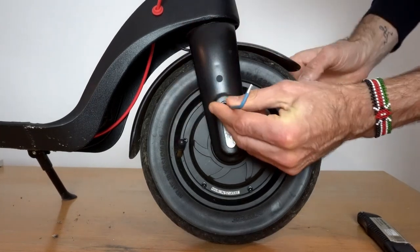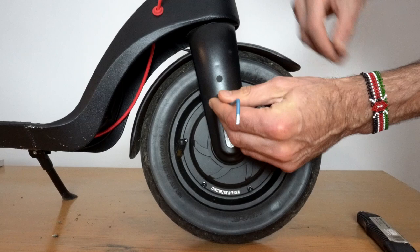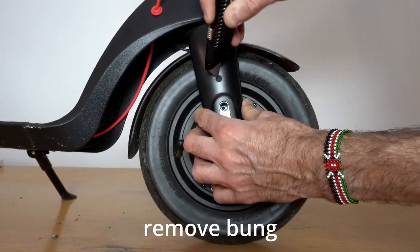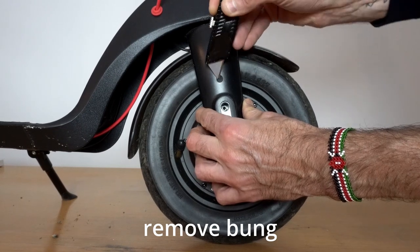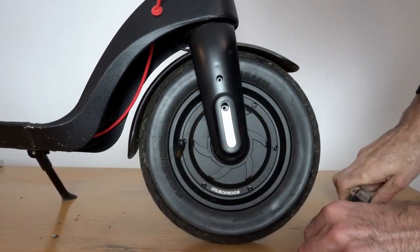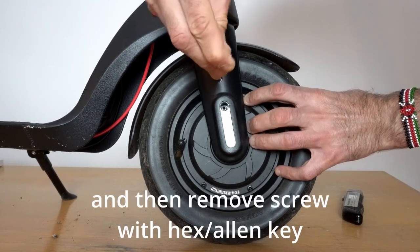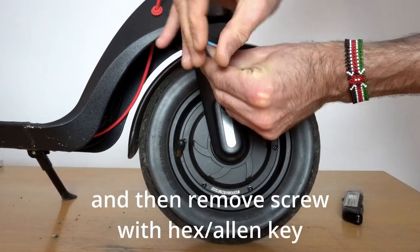Now this process that we're showing you here is exactly the same for both sides of the scooter. So what we see here, you just repeat on the other side. So remove the screw, and then just above that screw there's a little bung. So carefully prise that bung out, and behind that there is another screw. So undo that as well.